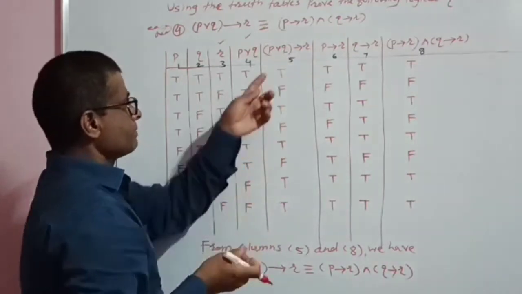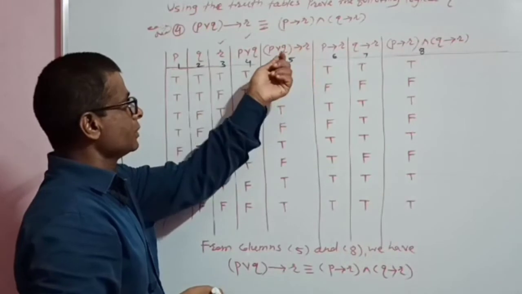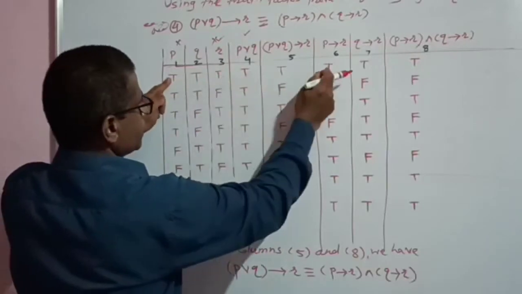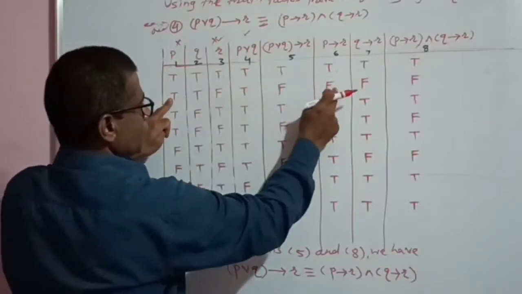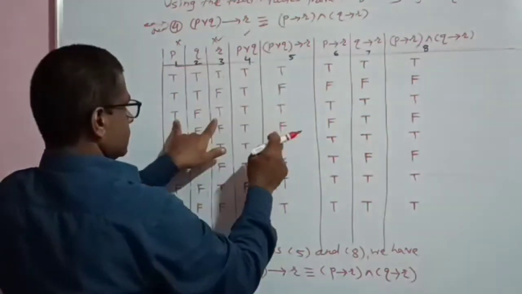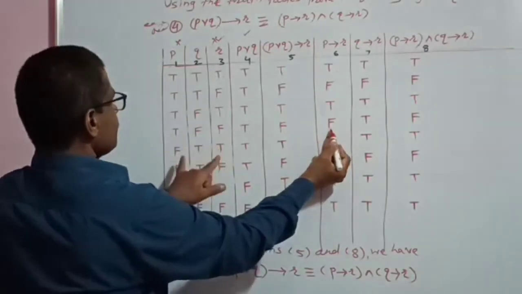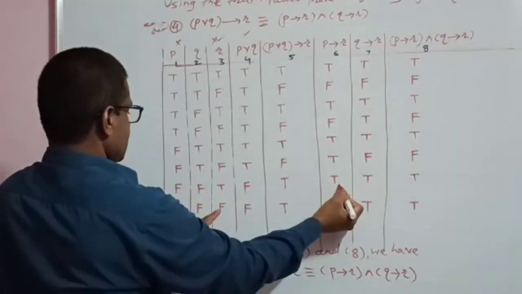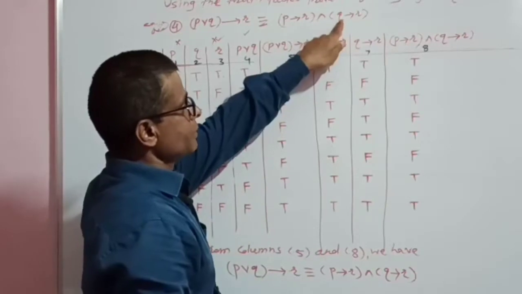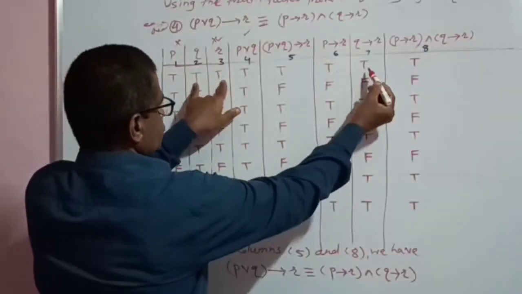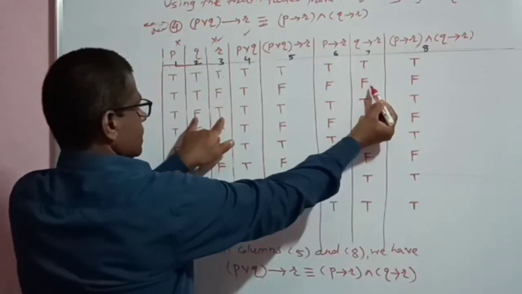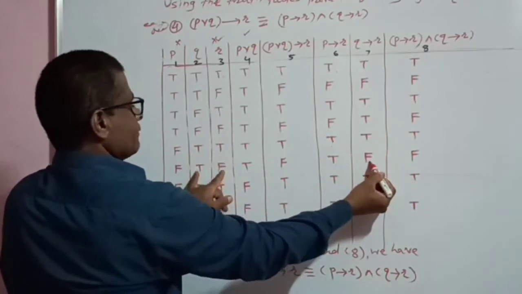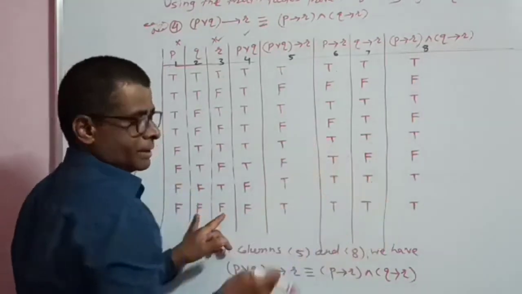While writing the truth values of implication, the order is more important. Now you have to take from (P disjunction Q) to R, like this you have to take Q to R. The implication between Q and R, Q to R, gives T, T, F, F, T, T, T, T, T, F, F, T, T, F, F, T.